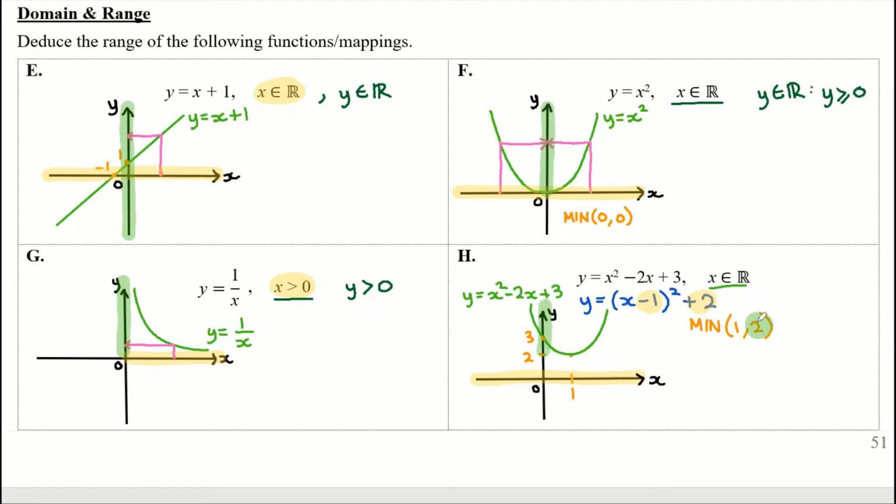So we can now write down our range. So y would be a real number, however, such that there is a restriction: y is greater than or equal to 2. So this is another reason why completing the square is really useful. It's not just for solving equations, it's really useful for deducing the range of your quadratic. Okay, so I hope that makes some kind of sense. So now let's move on and do some more examples.